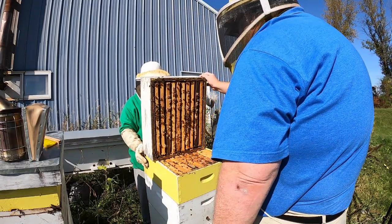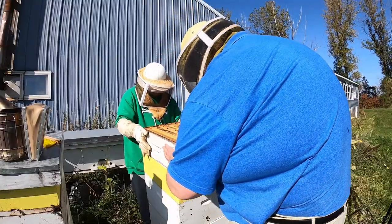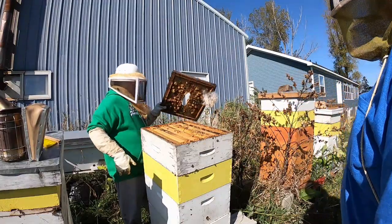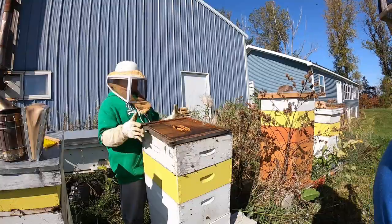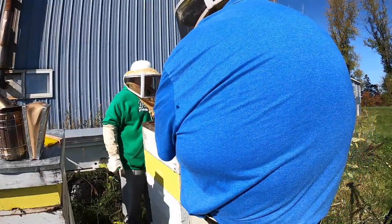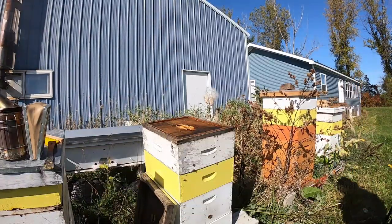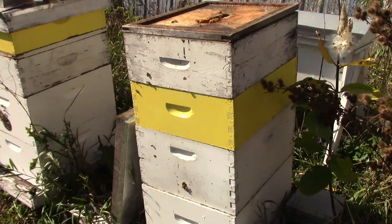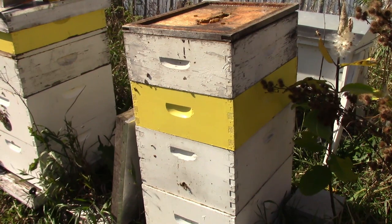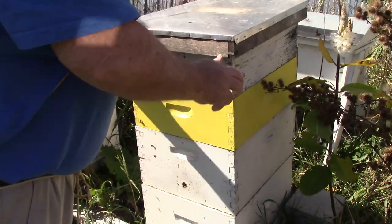I think we're going to let him keep it. Okay. There's a lot of unfinished. I hate doing that, but it's too many supers on here. Inner cover, sugar syrup. All right, so this hive, we cracked it open and looked inside. Both the two supers have a lot of uncapped honey. So I'm going to let them go through winter with it. But we might yet get out here and take one of these. Put the rock on that.